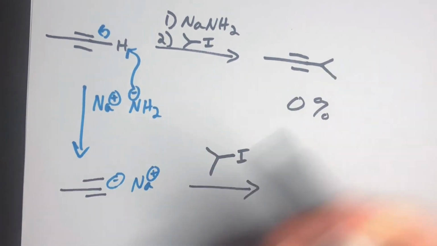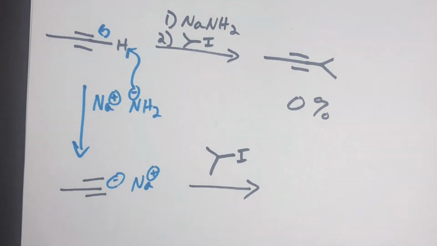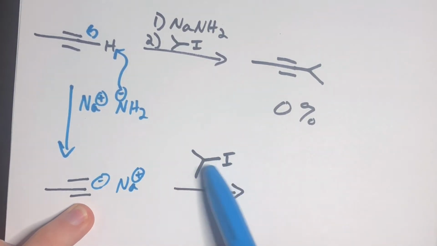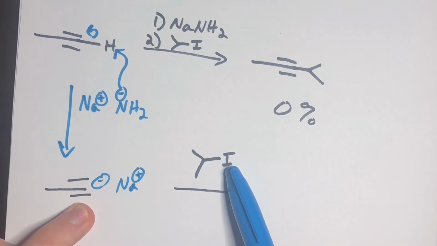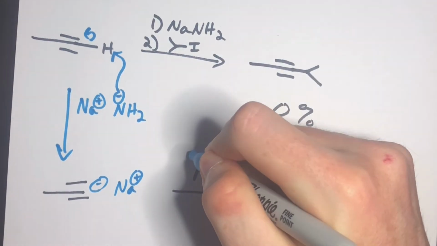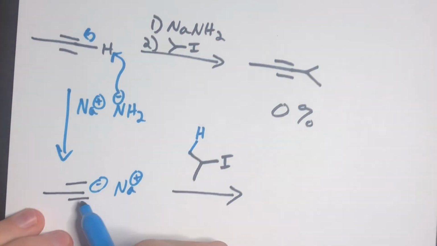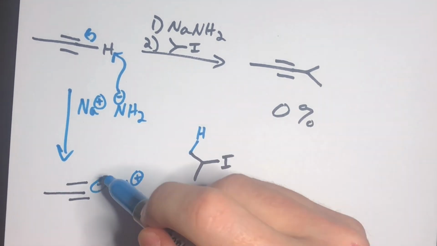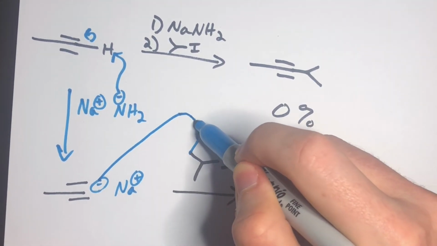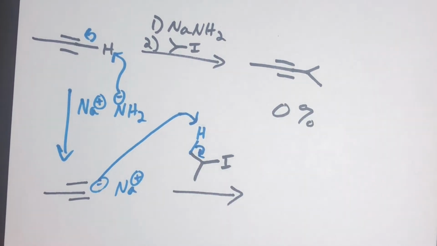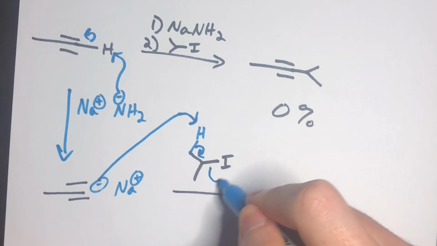haloalkane, the primary reaction is not going to be the substitution, because what we want to do is use this negative charge, the lone pair on this carbon, to create a bond here and then dump the electrons onto this iodine leaving group. That would create this product. But that is not going to happen because of the base nature. This is a base as well as a nucleophile, and acid-base reactions are faster than substitution reactions. So what's going to happen is this will function as a base, abstract this proton, and then dump the electrons here, forming an alkene, and then create this leaving group.